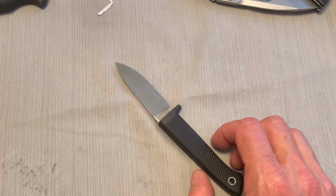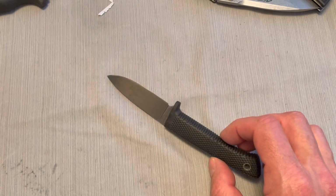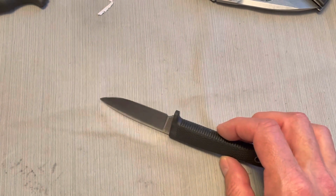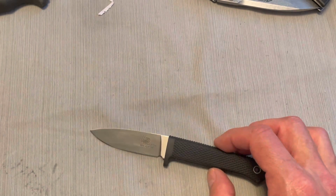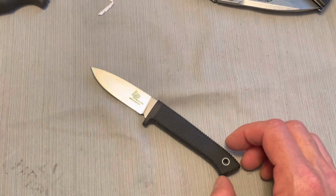I'm going to do some bass fishing here pretty soon. And let me know if you guys would be interested in some fishing videos, because I've been thinking about doing that and throwing those in here between my knife reviews. I also go hiking, so I've been thinking about doing some of those videos. I had those on my original channel. They didn't get as many views, but I enjoyed making them, and some people really liked them. So if you like that kind of stuff, let me know. If not, I won't put them on there.